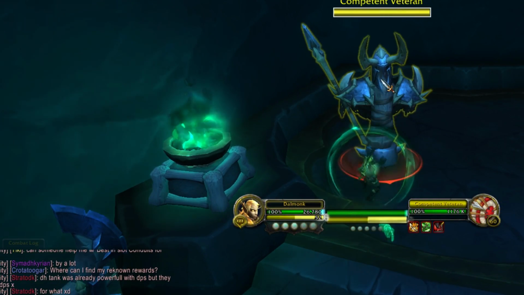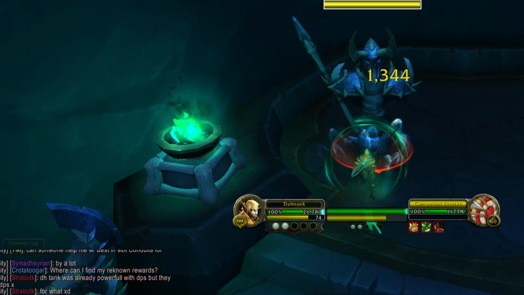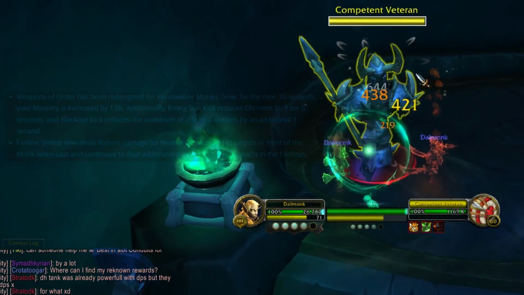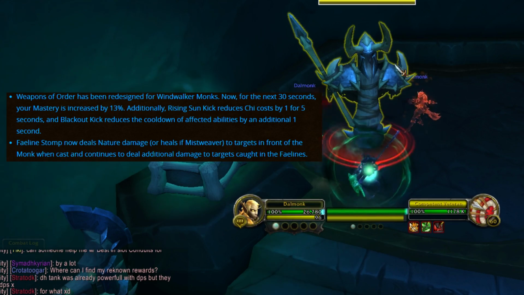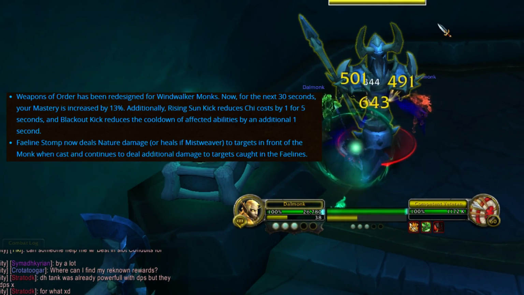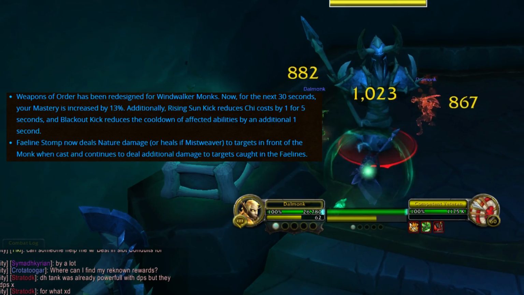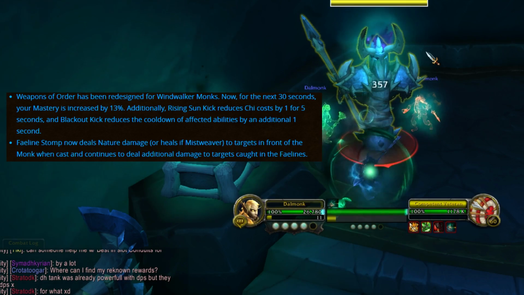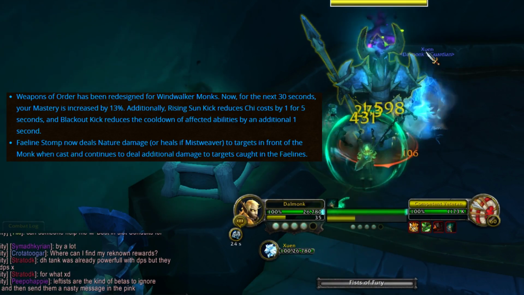Then we have some changes to monks, and I'll go over monks in a separate video, I think, but I'll cover this right here while I have it. Weapons of Order has been redesigned for Windwalker monks. Now for the next 30 seconds, your mastery is increased by 13%. Additionally, Rising Sun Kick reduces chi cost by 1 for 5 seconds, and Blackout Kick reduces the cooldown of affected abilities by an additional 1 second.